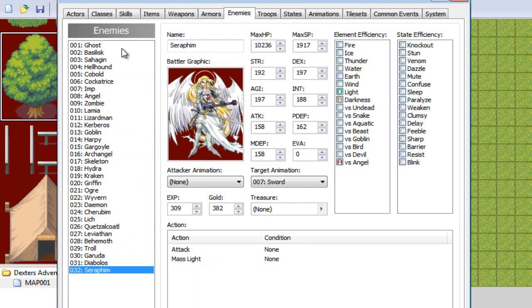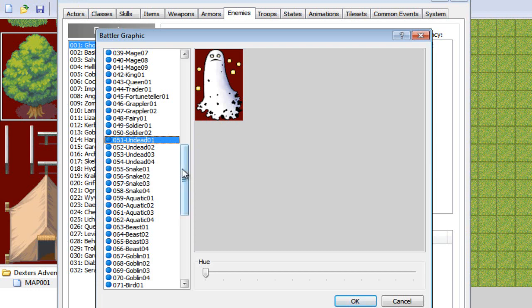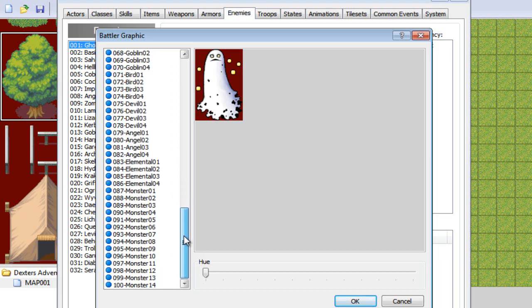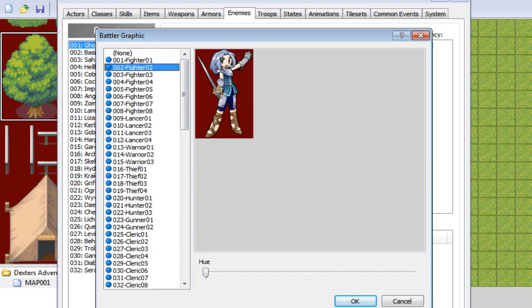Seraphim. Yeah, so there's a lot of pre-made enemies, but again, you can make as much as you want. They have a lot of battlers on here. This tutorial is only made from the stuff that is on the program itself. I want to be doing a custom one until later. So let's see, there's Dexter, and oh, she's pretty.